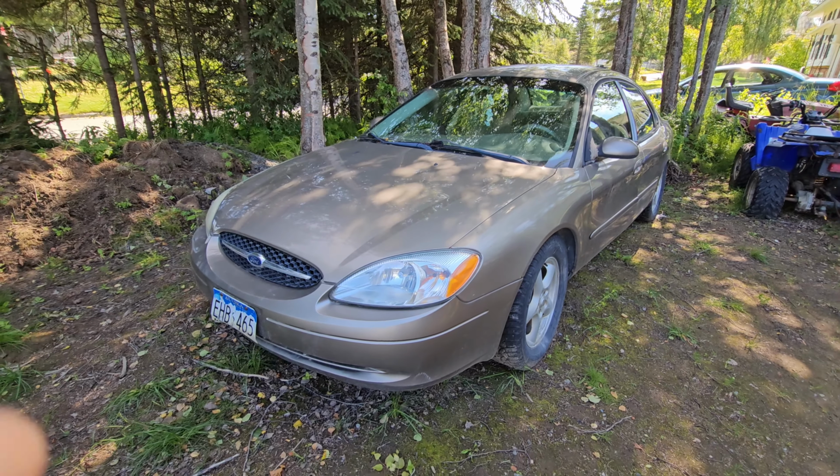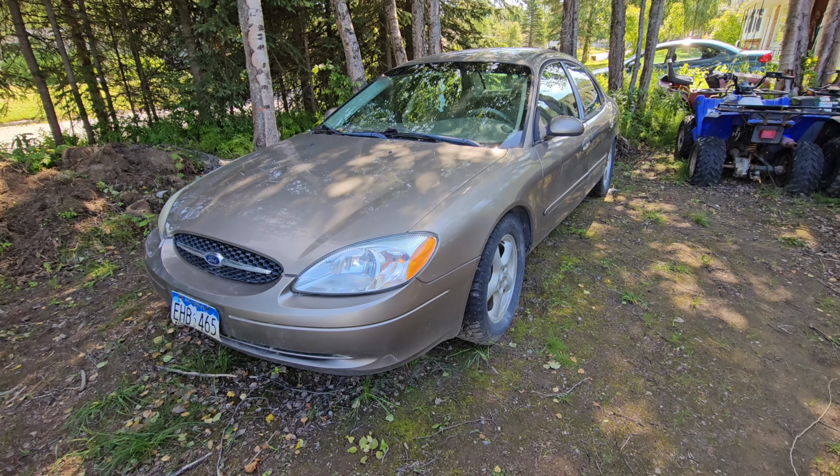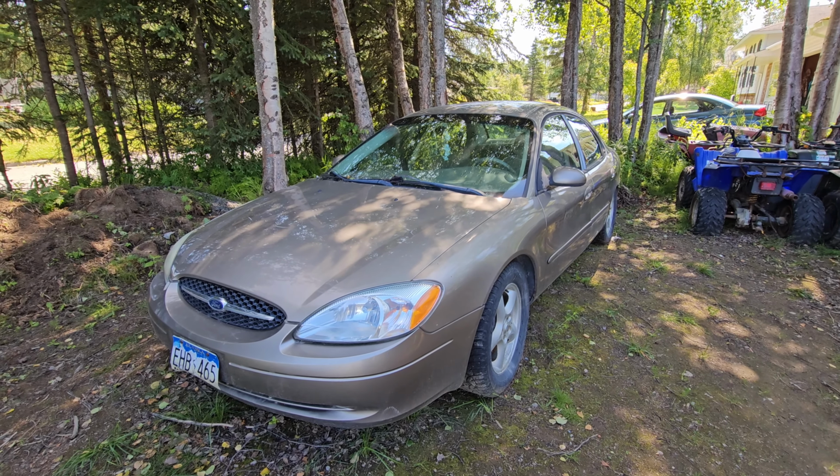I think we're gonna start here with the exterior. We have to get all the plastic removed, so front bumper, rear bumper, headlights, taillights, and then we'll move our way to the interior.